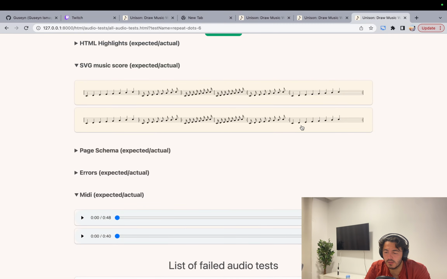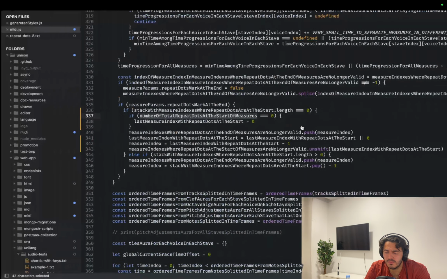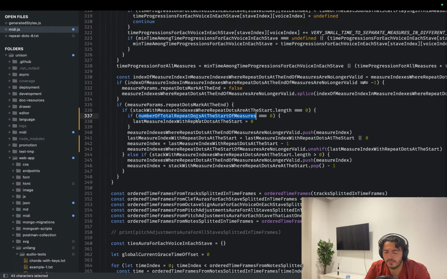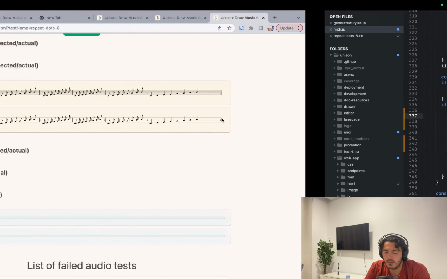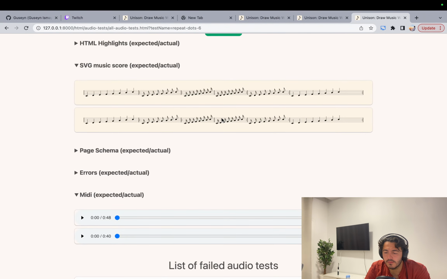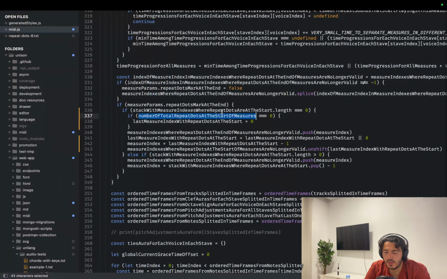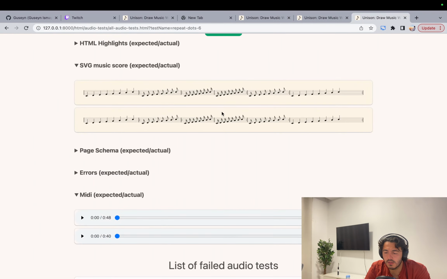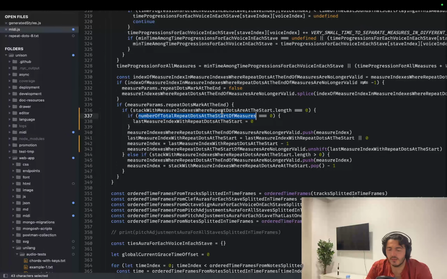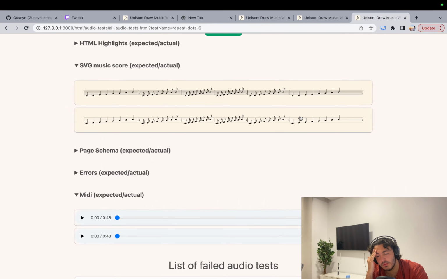Yeah, because what I'm thinking, wait a second, if number of total repeat dots at the start of measures. Okay. Yeah, I'm totally confused because it wouldn't work even if I compare it to the total number of ending repeat dots. Okay, I need to think about it.